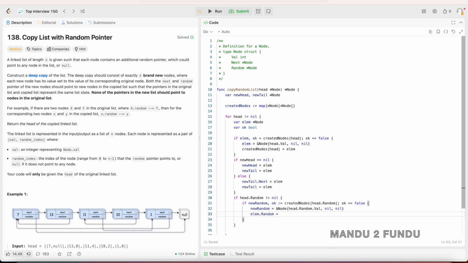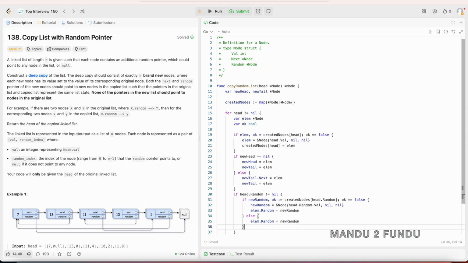Then I update the random pointer of the newly created element with the new random node's pointer. If an entry already exists in the created nodes map, then I assign that new random pointer in the current element's random field.